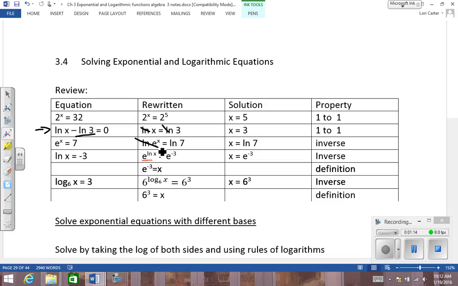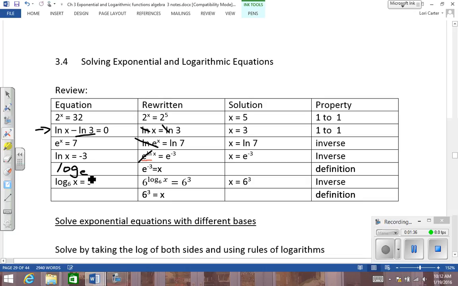I want to get rid of a natural log. So you use the inverse again. What's the inverse of natural log? E. So now you take e to both sides. Okay, this one cancels. x equals e to the negative 3. You can also rewrite it, because what does natural log truly mean? Log base e. So this really means log base e of x equals negative 3. Then you just write it out of your log. So e to the negative 3 equals x. Make sense? We use this one a ton today, writing it out of the log. It's an easier method. We always like that if we can get to it.